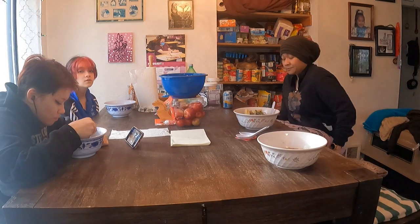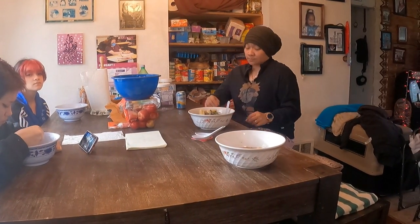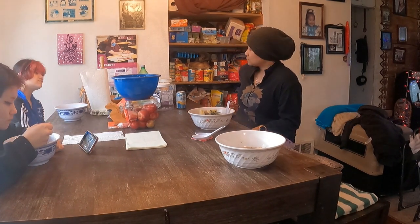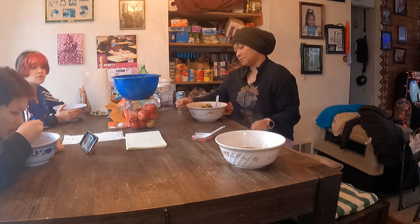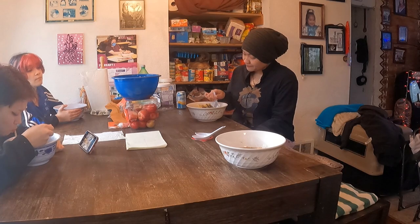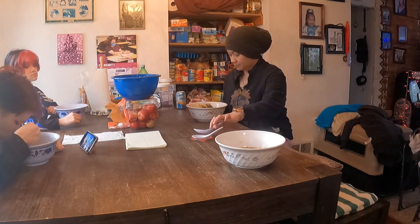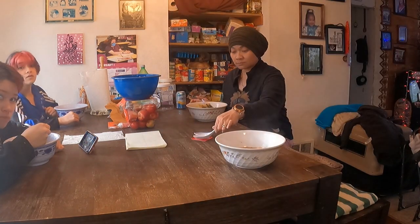All right. We're all going to try to eat the Maori. Well, my wife and I are going to try to eat the Maori boil up. So let's see how it tastes. We said our blessing, and I came back over here to get my salt because I love salt on everything. Even though I do use the no salt, no sodium, good for your heart.